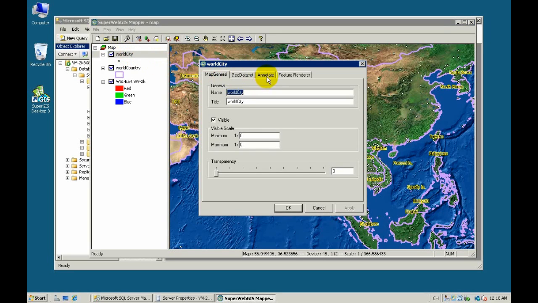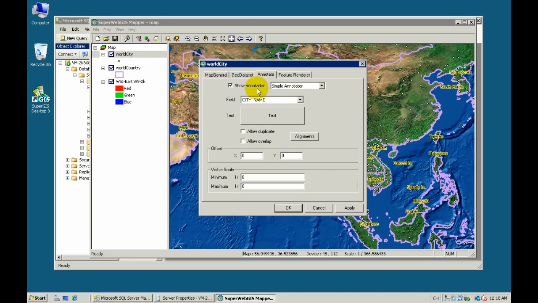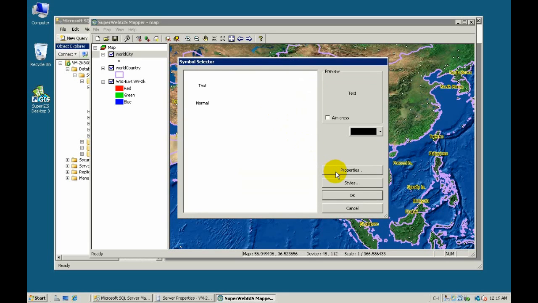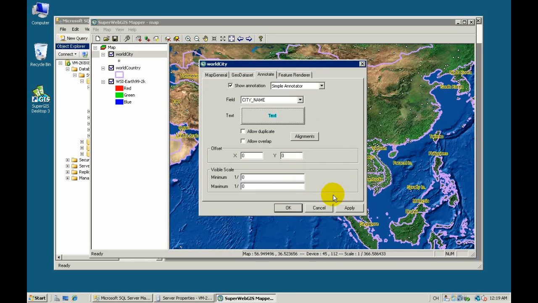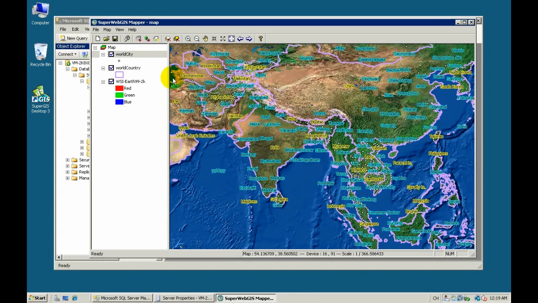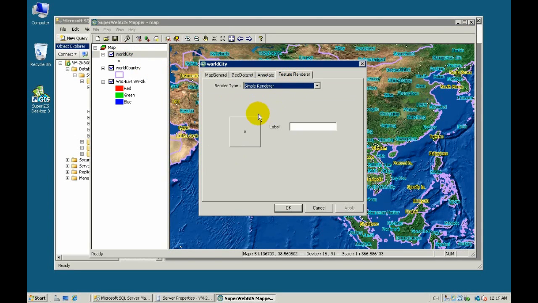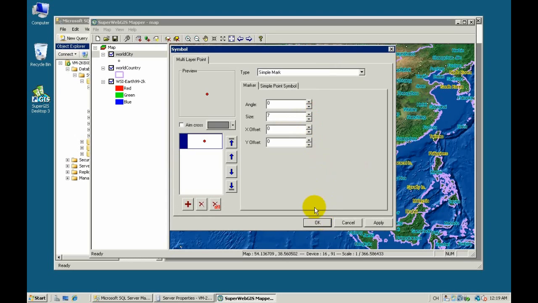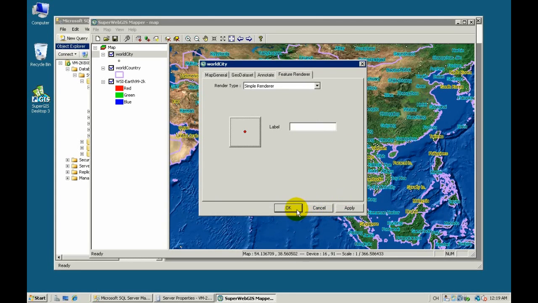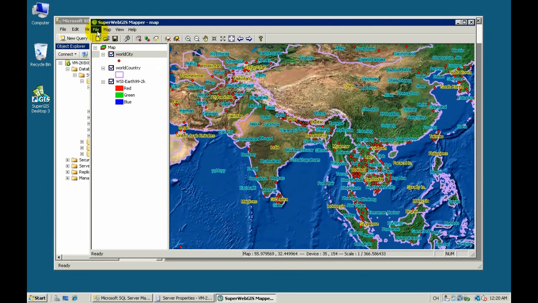Then you can add text label of each feature or modify the feature symbols depending on your needs. Now, the features of the layer have been modified.